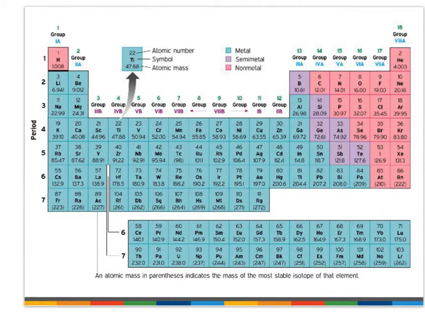Each element that is listed on the periodic table is listed in its own box, and the symbols and numbers in the box help to characterize the element. Each element is numbered, so we start with hydrogen, which is element number 1, and then moving over and down the periodic table all the way to number 103, which is element lawrencium. Element hydrogen is the lightest of all of the elements, and element lawrencium is the heaviest of all the elements.